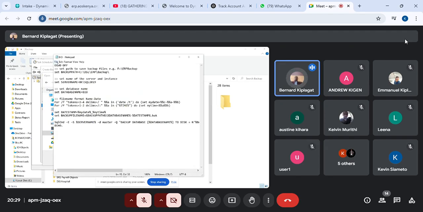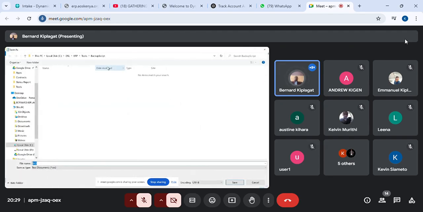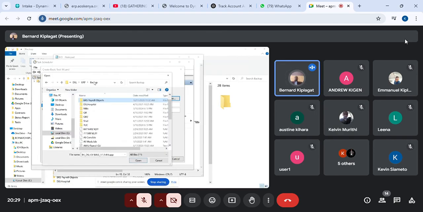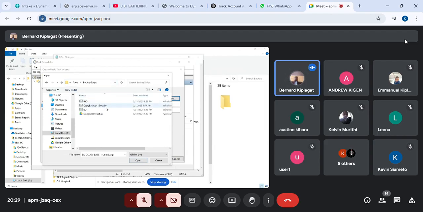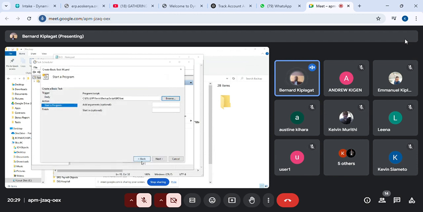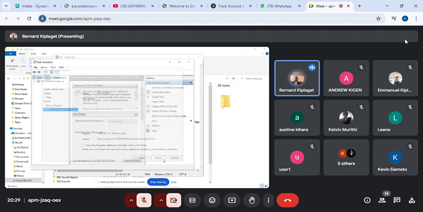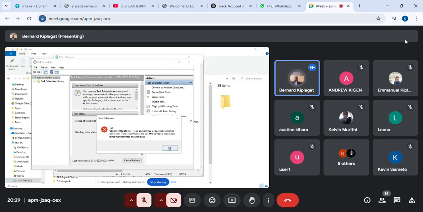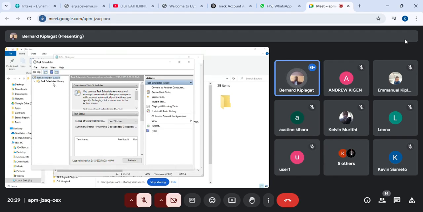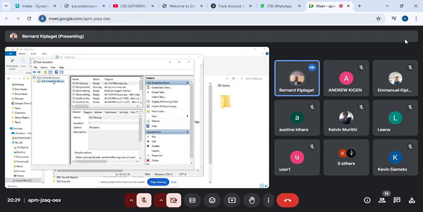Let me just confirm again, where did I save it? Oh, sorry. It's in this part. Yeah, so it's bio, that one. When I click OK, the next step is actually done. So you can now finish your task. Once you finish your task, if you go to the history or to the library of the task, you will see my task is here.